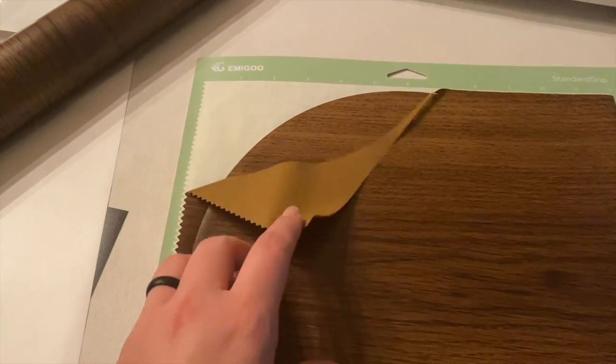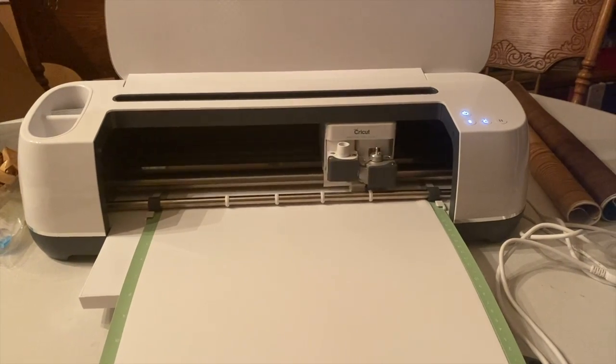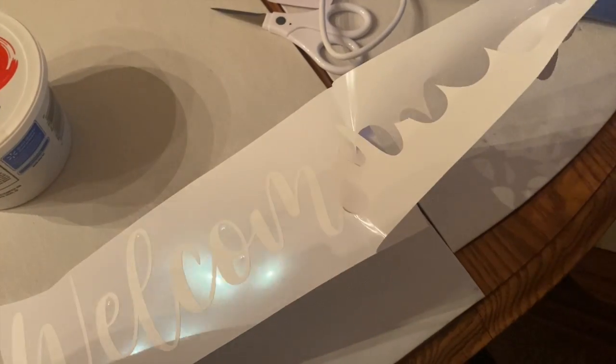I cut the circle using the wood grain contact paper, the rounded rectangle using my black removable vinyl, and the text using my white removable vinyl. While I was at it, I decided to make a second cutout of each of these shapes for a similar sign to make in the future.